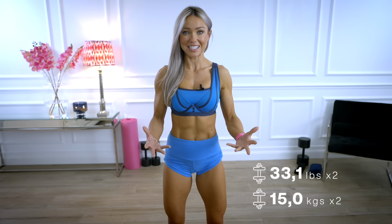The dumbbells I'm using, for your reference: I'm using two 15 kg dumbbells for Romanian deadlifts. But everything else, every time I'm using a dumbbell, it will be one dumbbell, 30 kg.